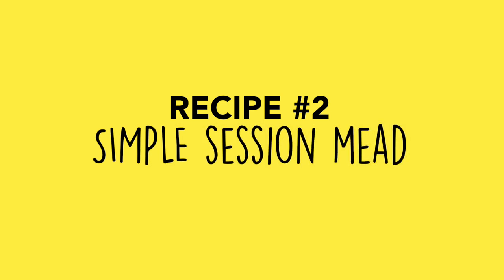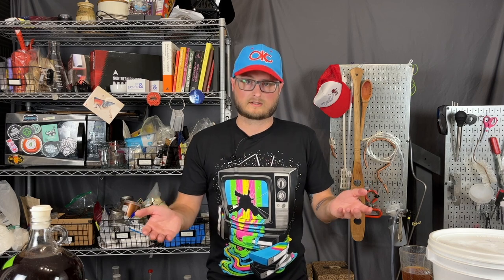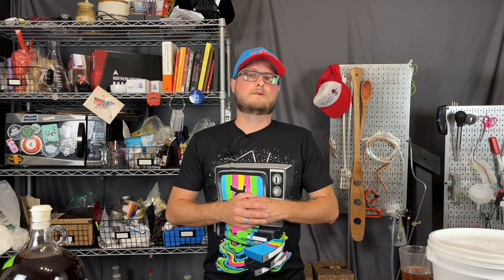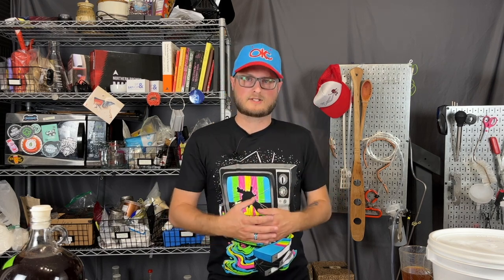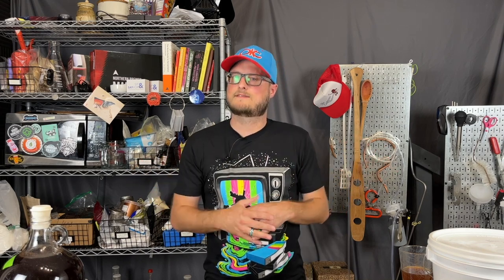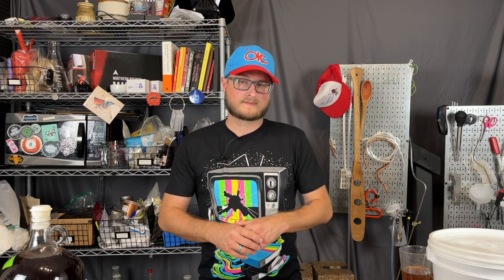Number two, a simple session mead. This is a mead that is served sparkling. So similar to the sparkling cider we just talked about, but you get a mead that has nice, rich honey flavors, a nice pop of freshness, and a good sparkle that helps make it a nice, easy drinking, crushable, and crispy drink. Let's take a look at the ingredients.